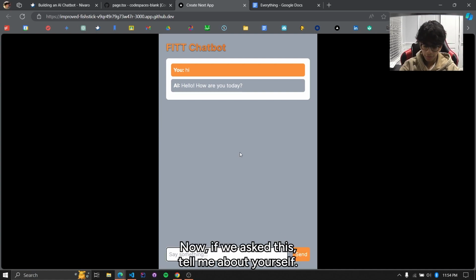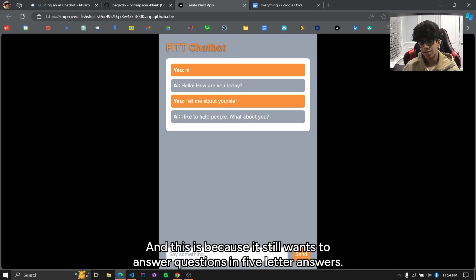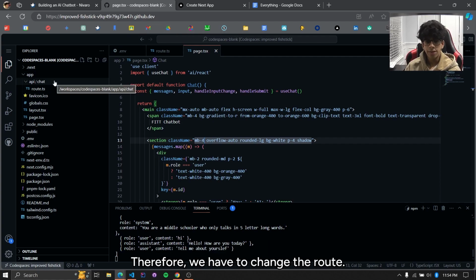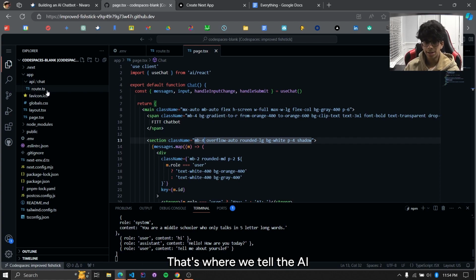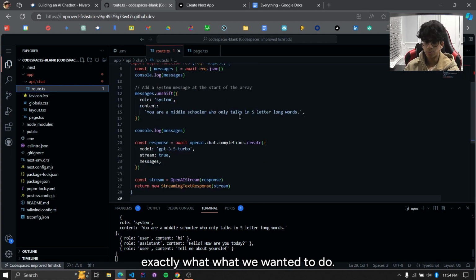Now, if we ask this, tell me about yourself, it's going to say it likes to help people. And this is because it still wants to answer questions in 5-letter answers. Therefore, we have to change the route.ts where we tell the AI exactly what we want it to do. We don't want it to be a middle schooler.